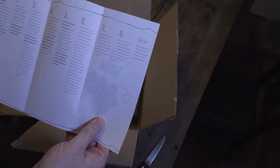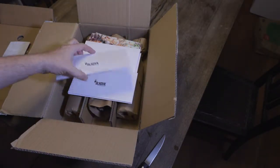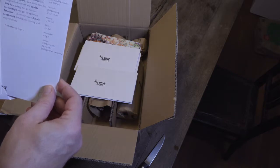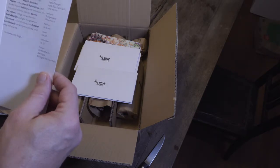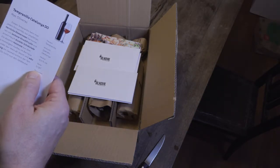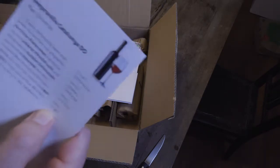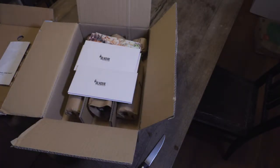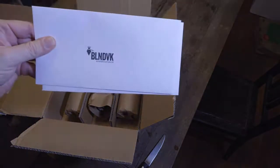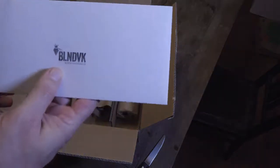I think this is kind of instructions. I guess this is describing the wines. There's a Tempranillo, Cataluña Dio, Mas Oliveras. Man, there's a lot of stuff in here. I guess each one of these is for a guest — it's the same thing. And there are six of them, if I'm not mistaken.